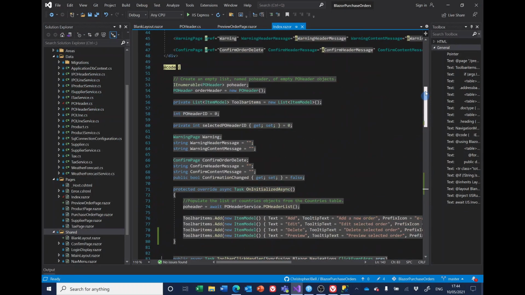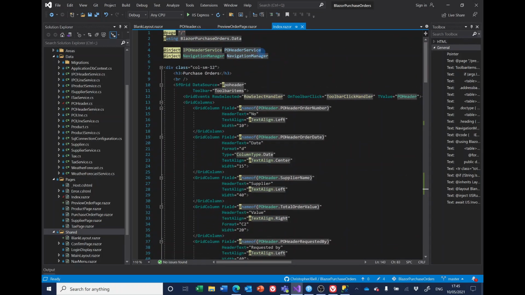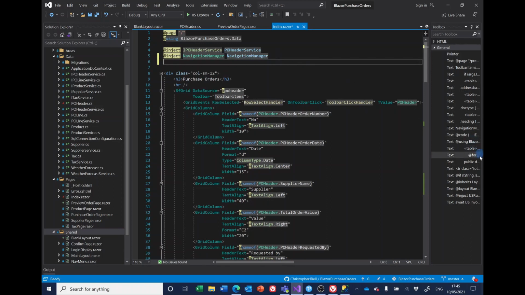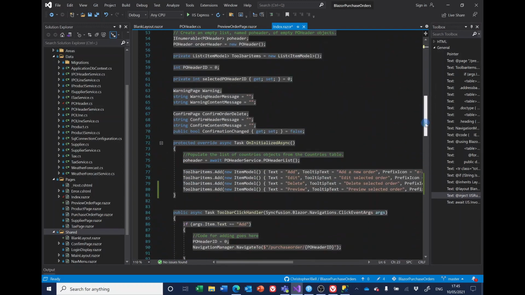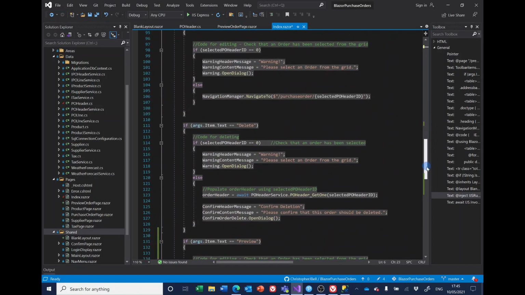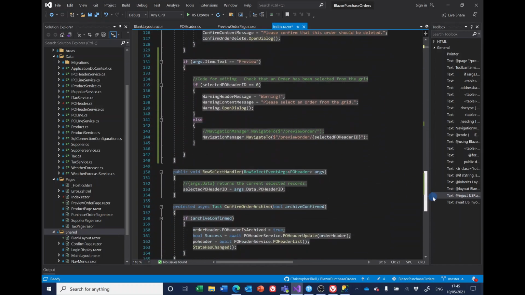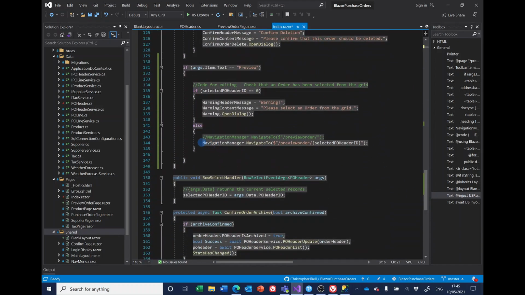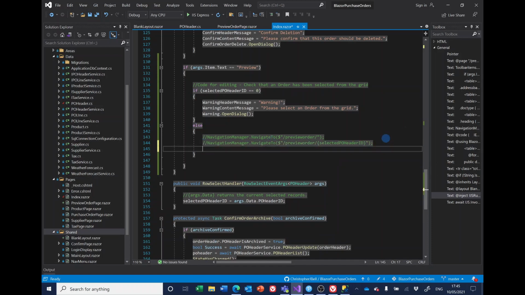And at the top, under here, inject navigation manager, we need to inject the IJS runtime, and on the navigation, instead of that line, we want this line.